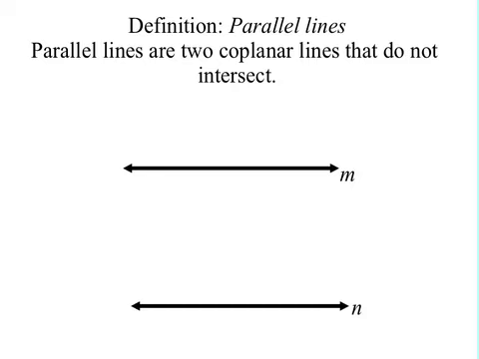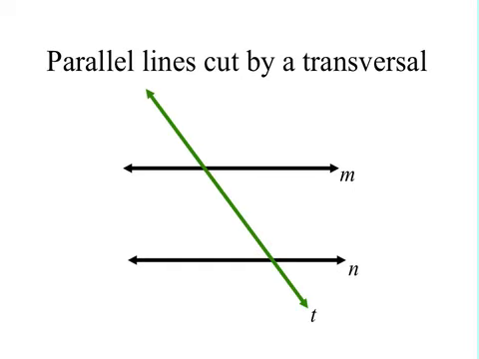And now we look at the situation where we often look at two lines in a transversal, and that's parallel lines. Parallel lines are coplanar lines that do not intersect, and a pair of parallel lines is shown here. You may have already heard the phrase parallel lines cut by a transversal, and that is what we have here. Lines M and N are parallel, and line T, the green line, is a transversal relative to the two parallel lines. Sometimes diagrams can be a little confusing to deal with because now line S, the other green line, is a second transversal, and the two transversals intersect with line M at the same point.